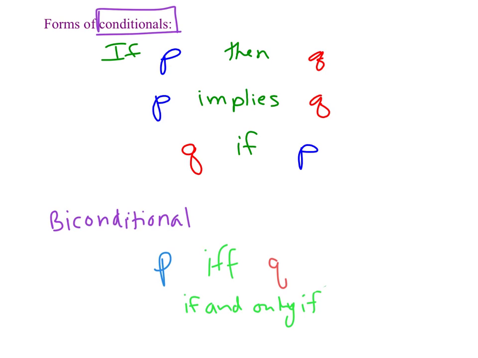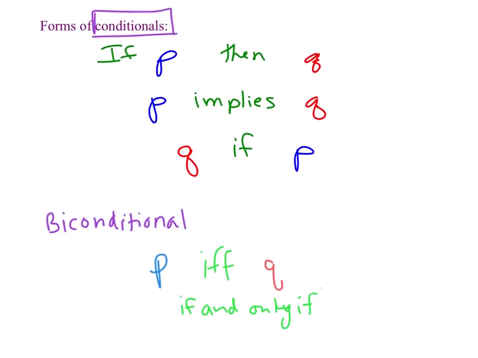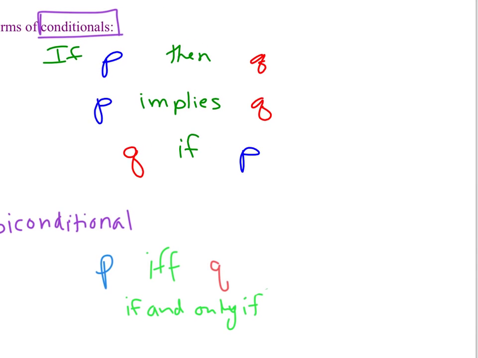There's one other thing that I wanted to note here, and that is that we also can use arrows. You might have noticed that I did that in the last problem. For the conditional, we tend to use the arrow with our P and our Q. P implies Q is almost what I say. When I do the arrow, we use an arrow to the right, versus the biconditional, because it's true both ways, we do an arrow to the right, but also to the left, a double-sided arrow. That's one other way of noting that we have a statement that is true both ways, and we're talking about forms of logic.